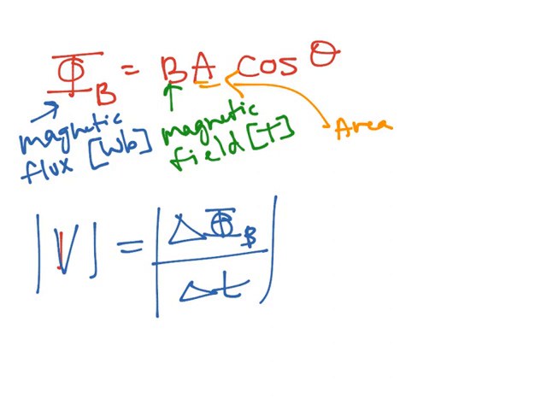So this throws a lot of people off because it could be a couple different things. If it's a square, you want to multiply your length times your height. If it's a circle, it is pi r squared. And remember, this must ultimately be in meters squared, so make sure you change your units to meters. And then cosine.